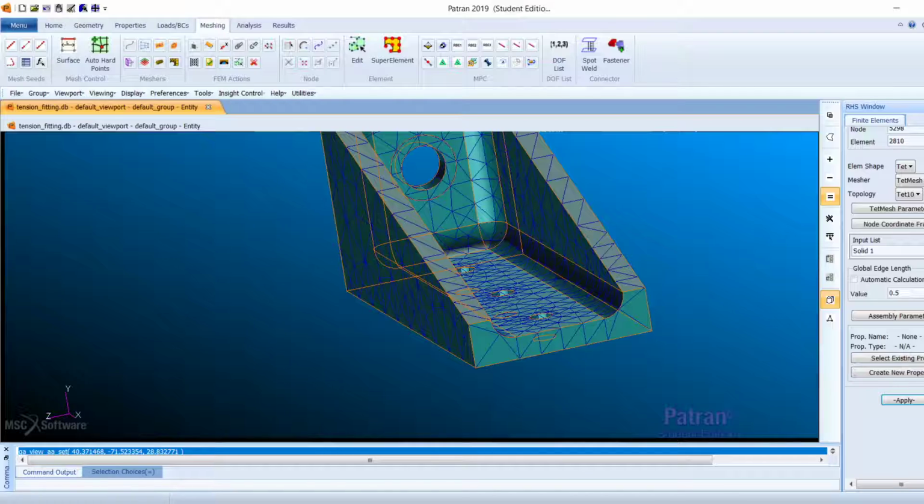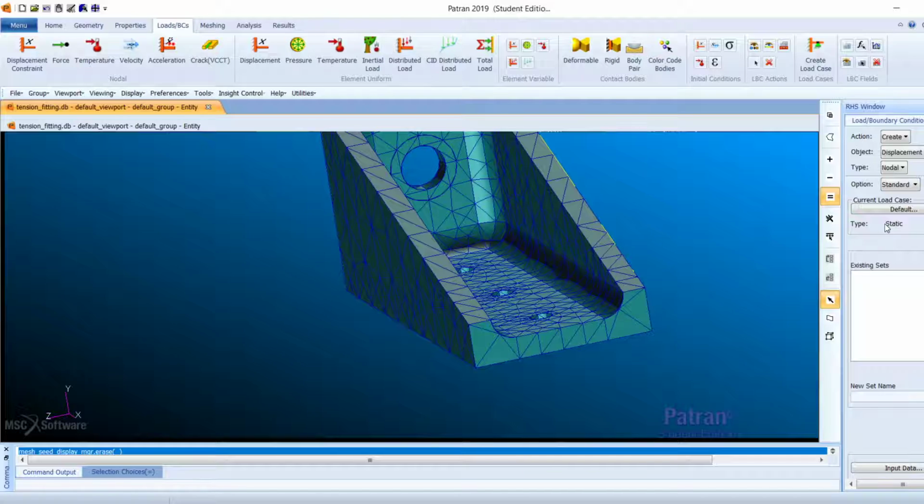And now the next step is to create our loads. Loads and constraints. We're gonna go to loads and create total load, and element uniform. This one. We're gonna enter our new set name of the force, which is gonna be a force.